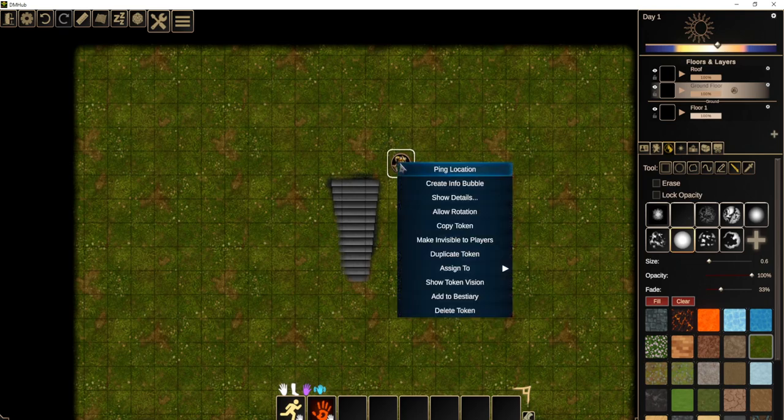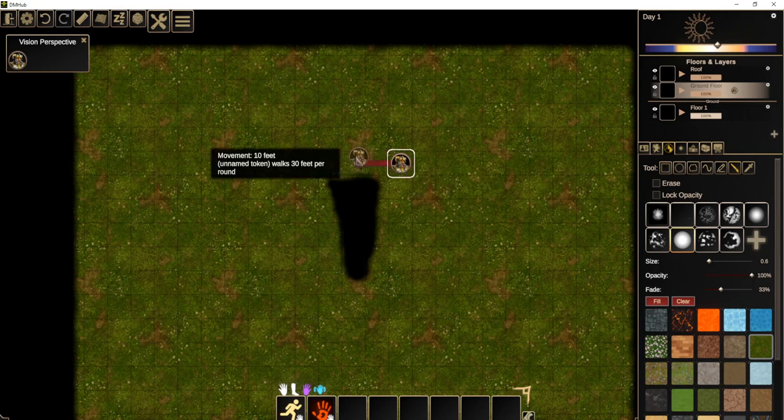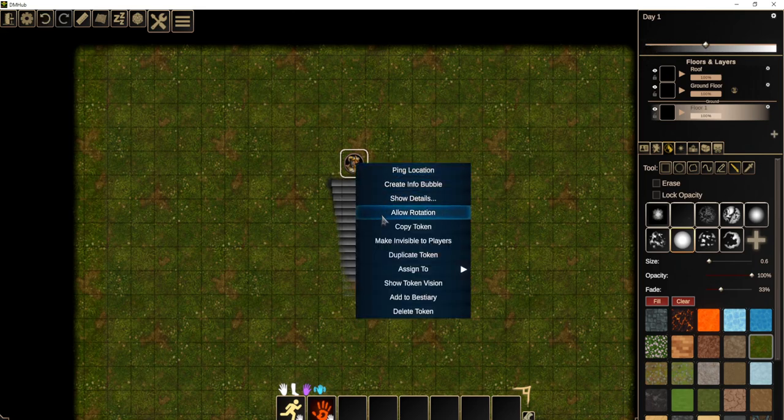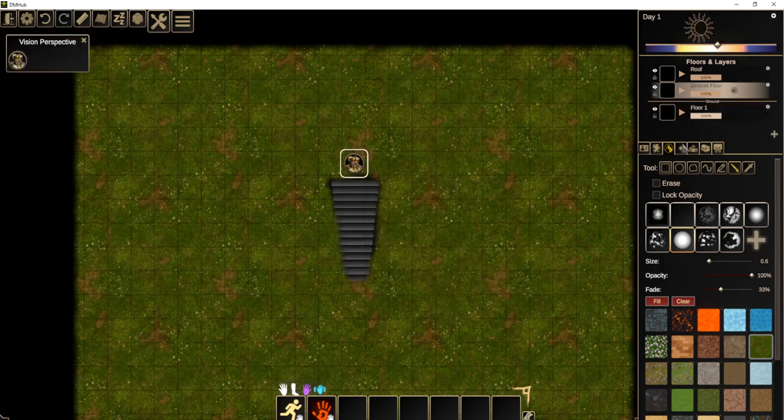If we go into show token vision, we can see that this is completely pitch black, and the reason for that is that the floor below it is set to be completely dark. So we could turn the darkness of the underground layer up, and now we can see beneath.